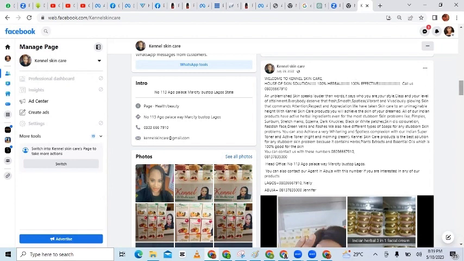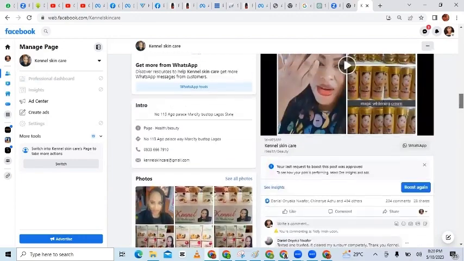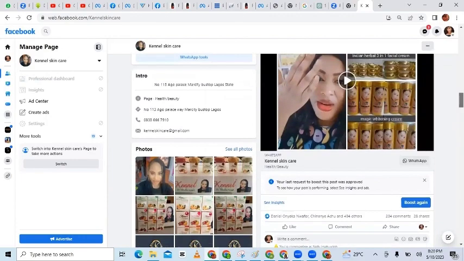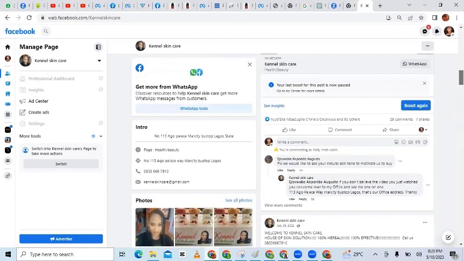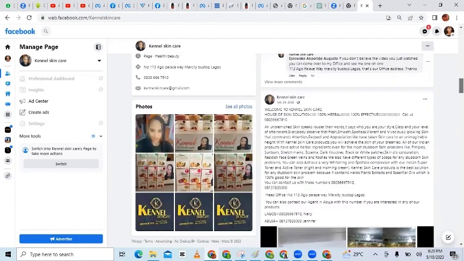What I mean by look like this one is it should have enough information. If you don't know how to get enough information about what you sell, use ChatGPT. I have showed you guys how to use that before. Use ChatGPT, get text, put in your contact details, and then you are ready to start running your ads. Right. So that's step number 2.